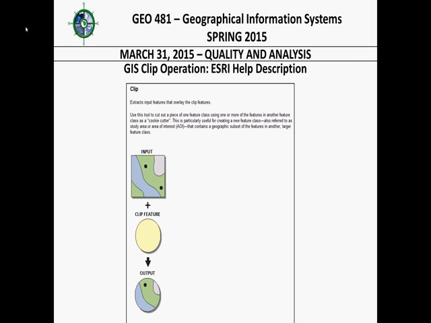And they're kind of mentioning the same thing that I talked about. They even call it cookie cutter. Not just me. They're also giving a similar example where they say it's particularly useful creating a new feature class for your area of interest. So if you have a larger feature class, your area of interest for your project is just this circle, clip out the layers just to your circle, because anything outside the circle you don't care about. Your area of interest is smaller than the layer. Make sense?